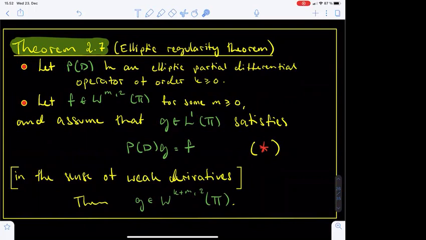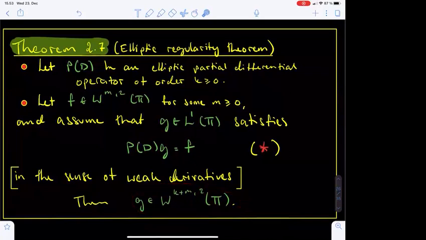In the previous lecture, we applied our characterization of Sobolev spaces in terms of Fourier coefficients to establish the elliptic regularity theorem for Sobolev functions. This theorem stated that the solution g to an elliptic equation of order k, namely P(D)g = f, is k times smoother than the data function f of the equation.